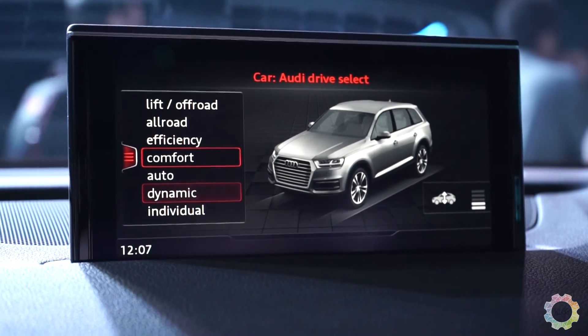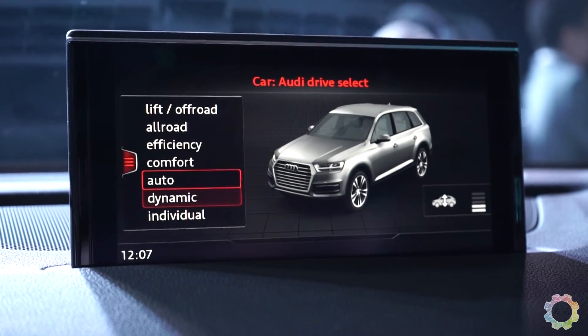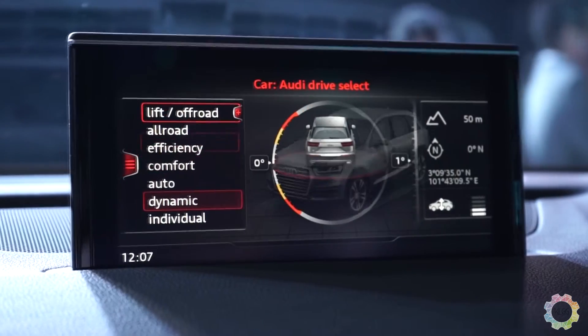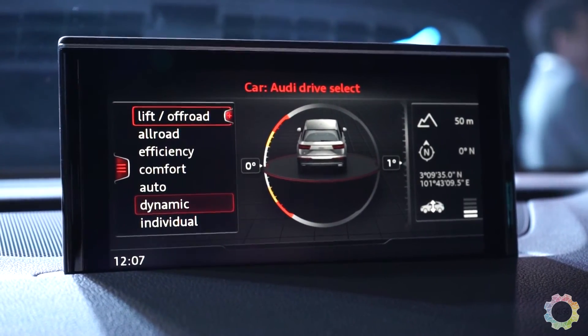It's very light and you don't really feel the difference if you're driving. You can actually change it while you're driving, provided that you are driving below 60km per hour. Off-road would be cool, but I don't think I would actually take this car off-road — it's just way too expensive and too precious.